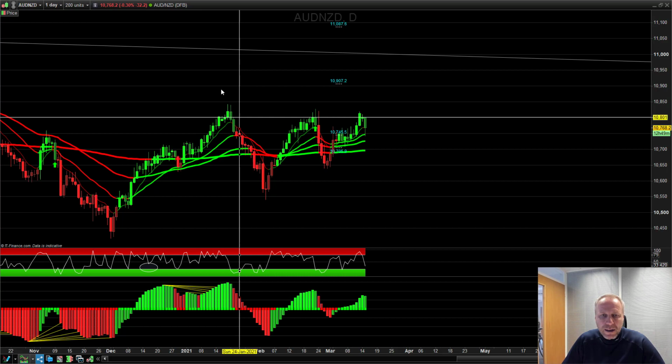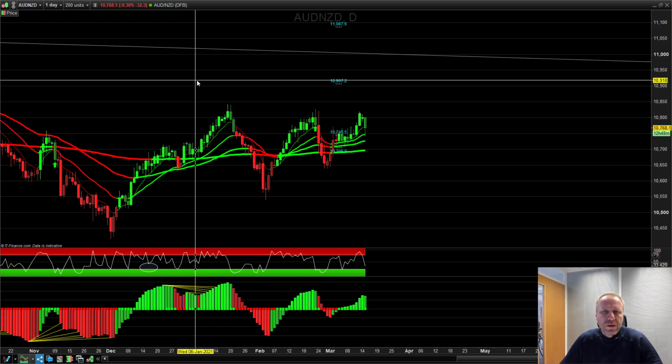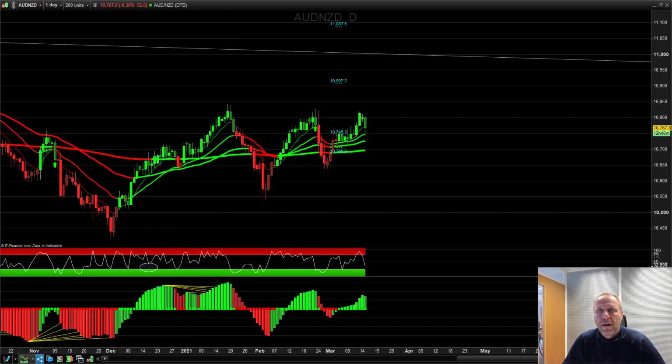So really like it. I think the pound has been so strong, it's going to have a little bit of a pullback. It's just so extended. But Aussie New Zealand, that monthly chart is doing nothing, which is the time we want to be ready, because we don't want to be buying the highs. We want to be looking for moves early on in the moves, and we can add to the position, go for a big blue whale trade, guys.